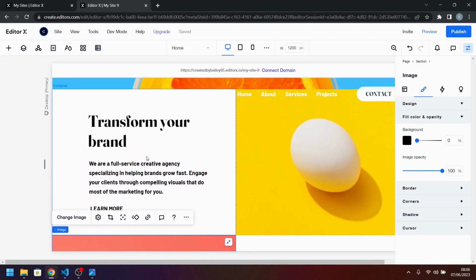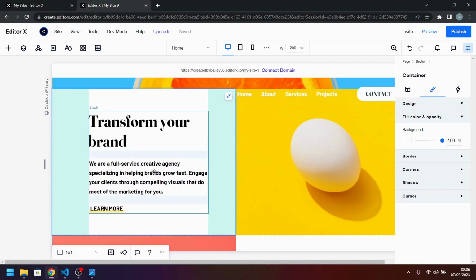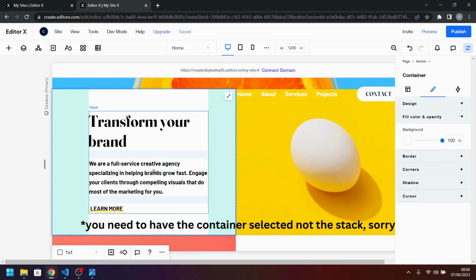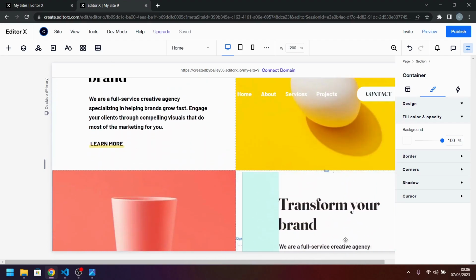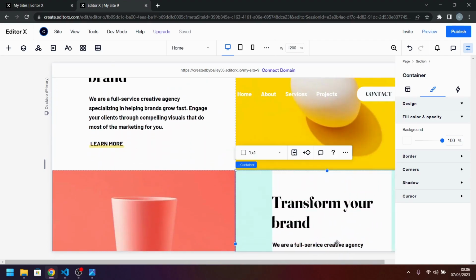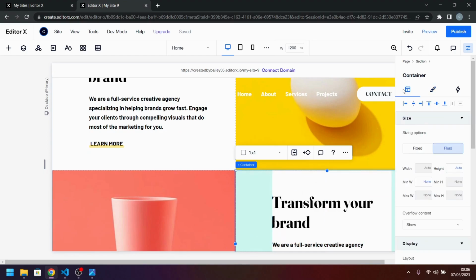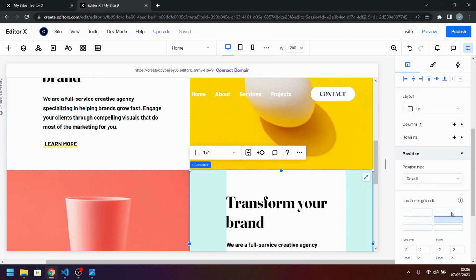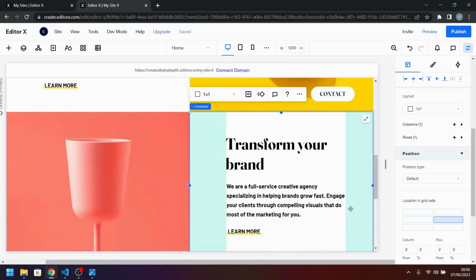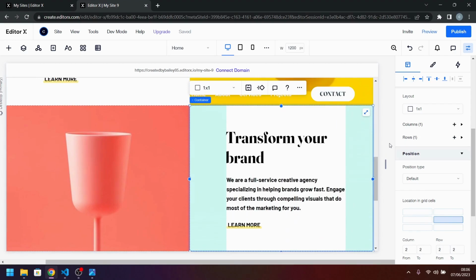Then instead of redoing all of this, I'm going to select the stack and press Ctrl and D to duplicate it, and then we're going to drag that stack into this section here, or you can do it from the panel and tell it what grid square you want it to take up, and that's grid square 1, 2, 3, and we want it in the fourth one, and we want it to take the full width. Now we just need to edit the text.